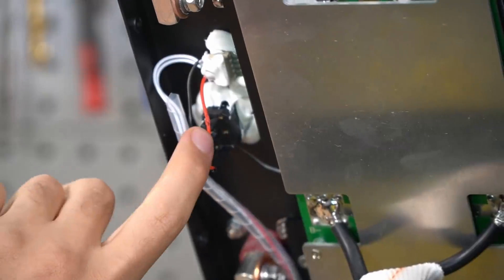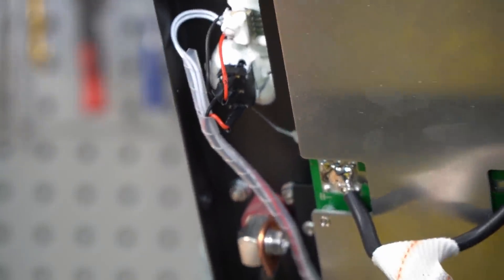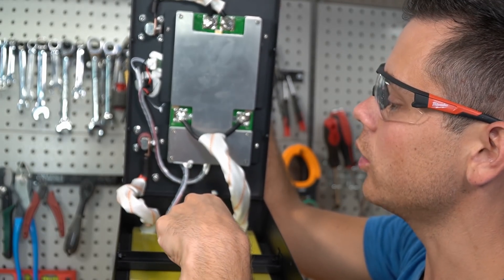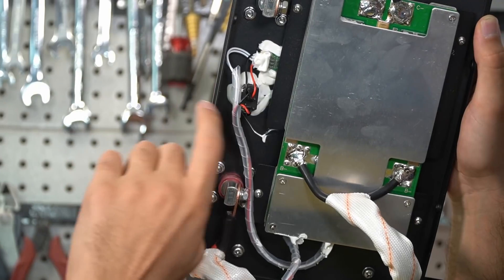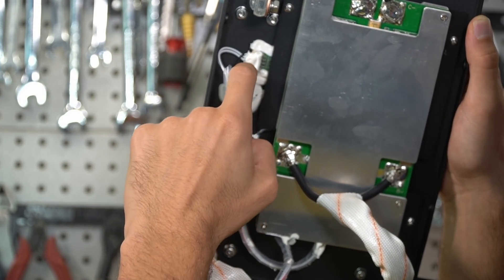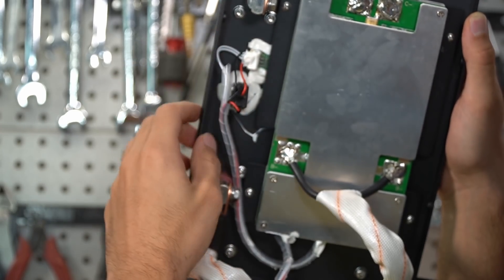I just noticed that this wire is damaged — I think it rubbed on the support bar inside the battery. Every wire does have a protection sleeve and it is well organized. This is the switch for the BMS and this is the Bluetooth module on top. I also noticed that this wire that supplies the Bluetooth module is pretty taut — it's a very tight fit right here and I wish there was a little bit more slack.